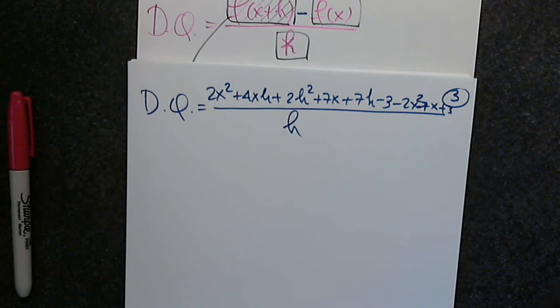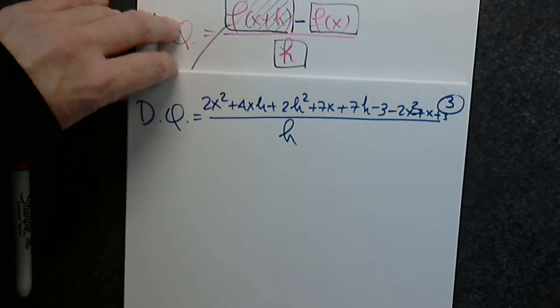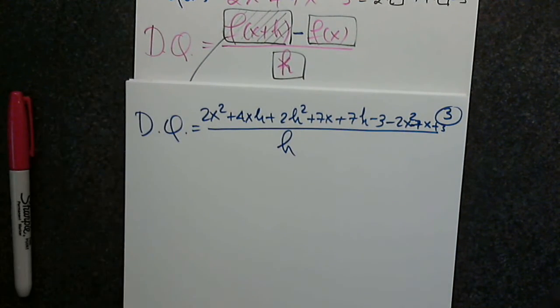One, all terms without h must go away. And in the next step, the h in the denominator must go away. So let's see if we are on the right track. Should I write these two down? Yeah. Okay, very good. And I also have a question. Yes, ask your question first.